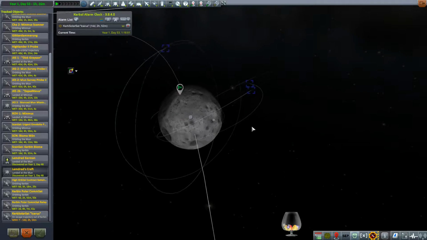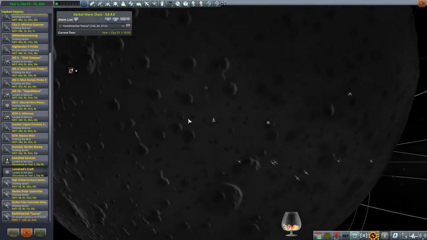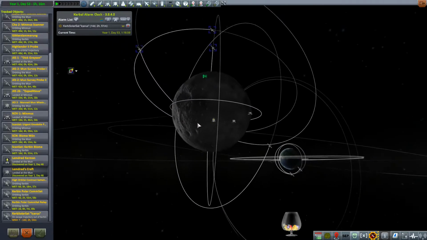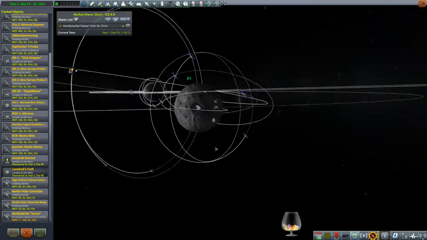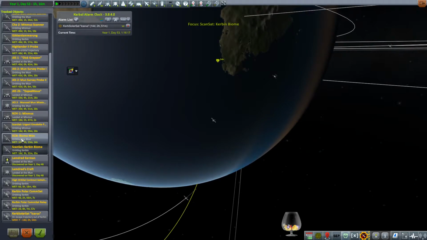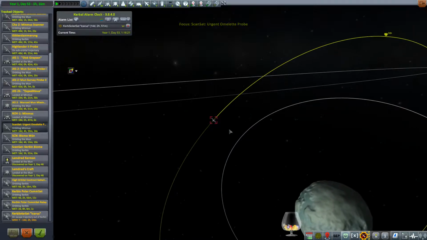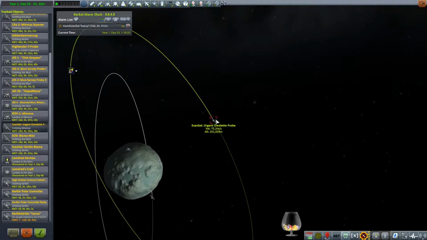Wait. Oh. I completely forgot we had a Kerbal stranded on the Mun that we needed to save. That is a new challenge. I like it. Kerbin biome in the Mun. Ah, we call it the urgent omelette. That's why I couldn't find this. Let's switch over to that one.